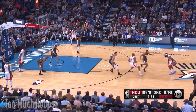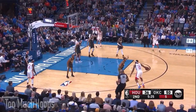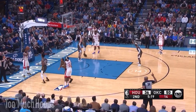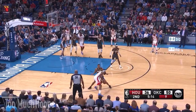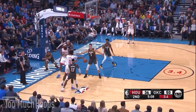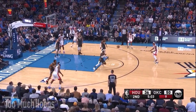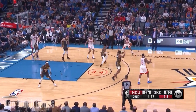Gallo in drop coverage contains Harden until Terrence Ferguson can get back into the play. Harden pulls it back out to attack Ferguson, and as Harden drives to the lane, Ferguson moves his feet, keeps his hands back. Muscala comes over with the shot challenge — it's going to be out of bounds off the Thunder, but nice work on that drive. Off the ensuing inbound, the Rockets go back to Harden in another iso. Ferguson's pressuring a bit but keeping his hands out of there; Harden gets a step on him, but Ferguson recovers and gets the block from the backside while Muscala gets it from the front side — the ultra rare double block. Schroeder fouls Capella on the recovery, but check out that replay — just a great block from both sides.